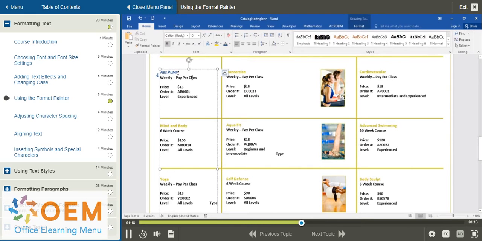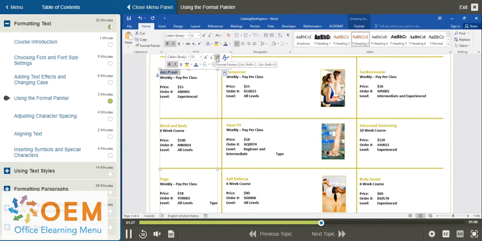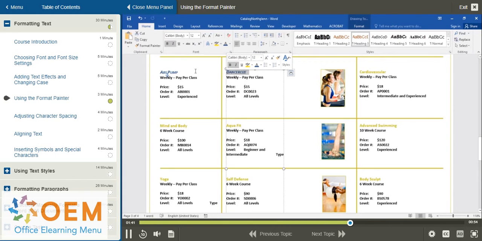To apply the Format Painter, highlight the new look. Either visit the Home tab under the clipboard group and select the Format Painter, or use the one on the mini toolbar, which is closest to you. Clicking once on the Format Painter icon will give you a mouse icon that is a paintbrush. Click and drag text within the document to apply the same formatting as the first piece of text that you selected. Now, clicking on the Format Painter once will apply the formatting only once.